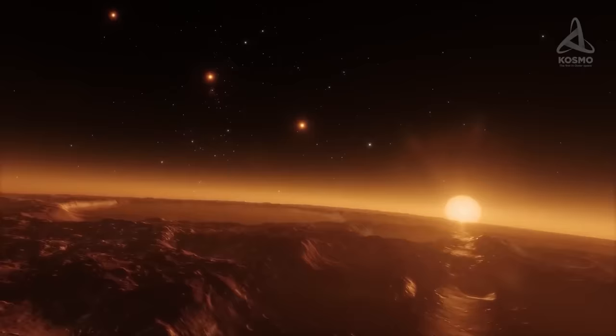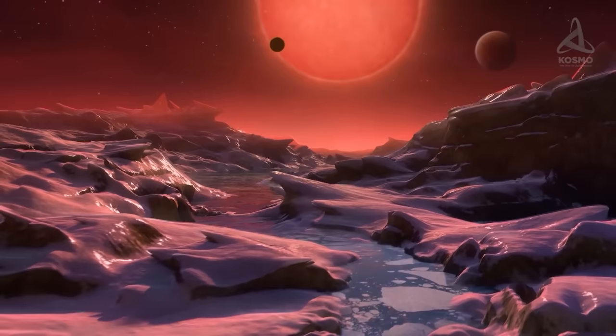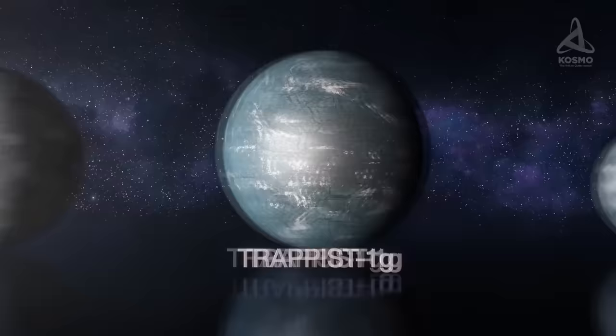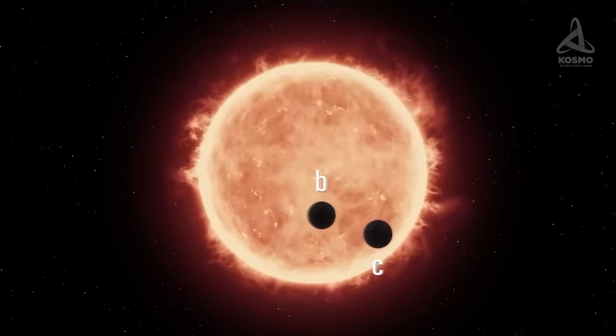It should be mentioned that the initial estimates of the objects' masses were likely to be rather conservative. Due to the analysis of the density of the first six planets, it was later ascertained that they contain a big amount of water and other volatile elements, which makes them considerably lighter than thought previously. As for the furthest of them, E, F, G and H, for all we know, they may consist entirely of water. Only TRAPPIST-1c boasts a mass bigger than initially estimated, which may be indicative of over 50% of iron in its composition.